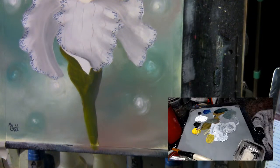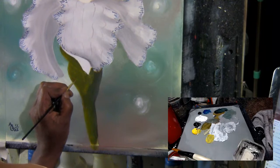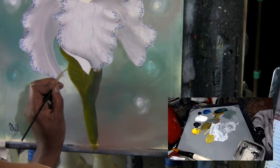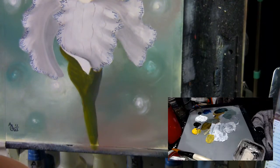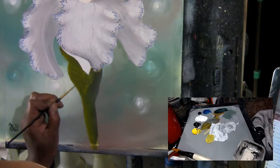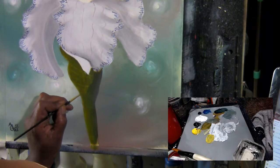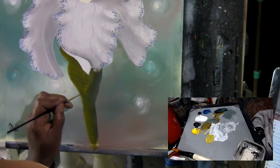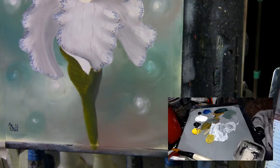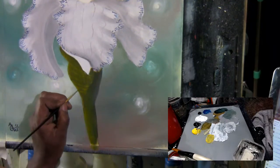And you just keep going back over it and over it till you either see what you like or whatever. I'm just using a script liner. I'll just keep going back over it until I get the kind of wearing away of the color that I'm looking for. That's all. It's like taking paint thinner and going over an oil painting that's kind of wet still, and you get those crazy effects. Same exact thing.